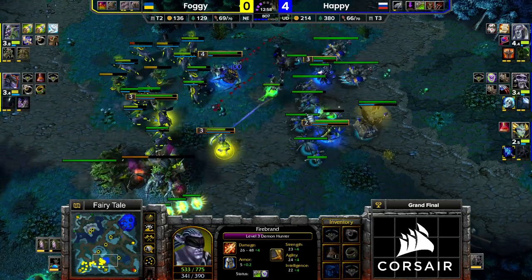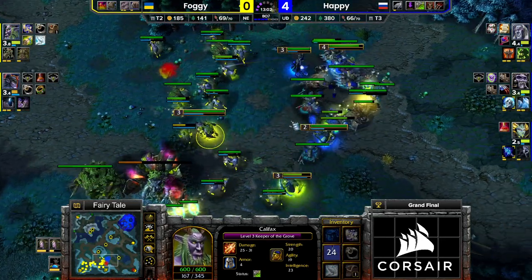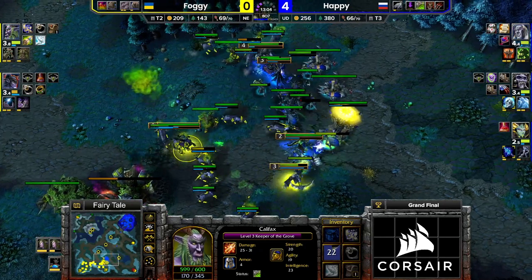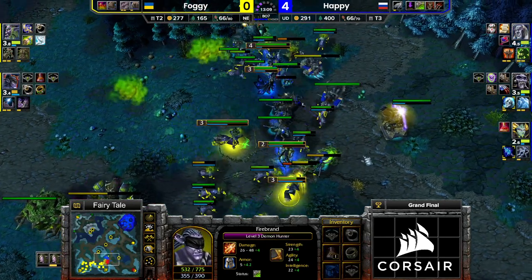Pulling over right away on the Demon Hunter. He's taking a lot of damage. Foggy needs heal scrolls. He's got two of them to counteract the Disease Cloud. There we see the first one being committed. And the Demon Hunter this time in a good position. Isn't getting targeted too much.